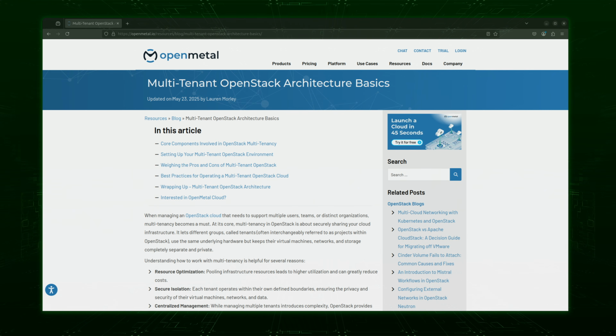I especially love the support for multi-tenancy, which means you can host multiple companies from a single OpenStack build. Now, if you don't already have an OpenStack implementation, a great way to get started is to partner with a company that specializes in OpenStack. OpenMetal is one such company. They live and breathe OpenStack, and you could utilize OpenStack within their data center rather than setting it up in your own data center, which makes the process a lot easier.